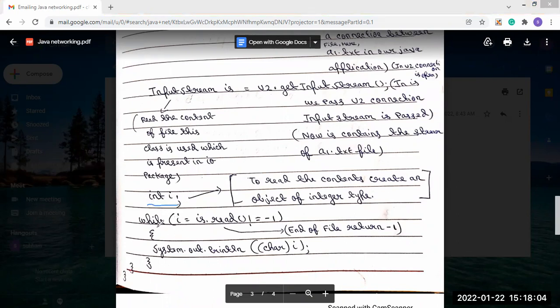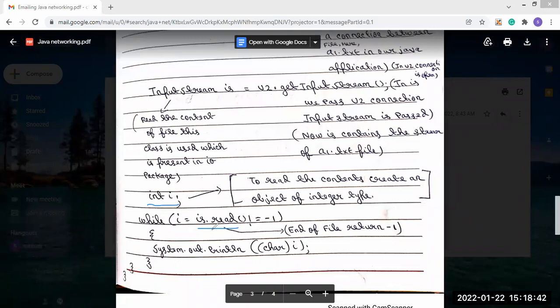That's why int i, while i = is.read. The read function is like what you have seen in file reading in C also, to represent whether we have already reached the end of the file or not. We use the is.read function to check whether all the characters have been read or not. And you see, i = is.read not equal to -1.